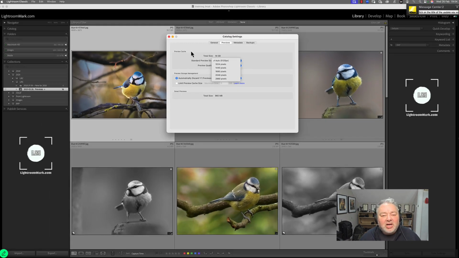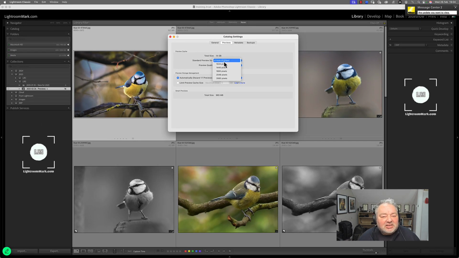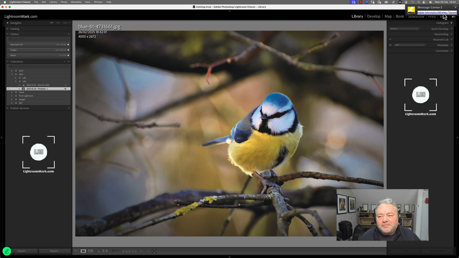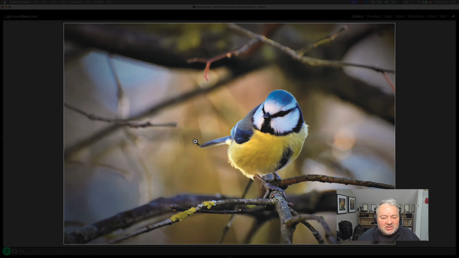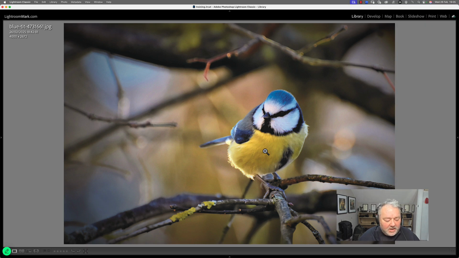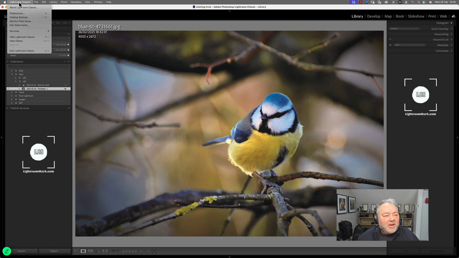Now, I'm on a 5K monitor. It's come up with 5,000 pixels, and that means I can see my image full size. Okay, and if I tab and press L, I see the image full size. It's not pixelated. Okay, let's go back here.